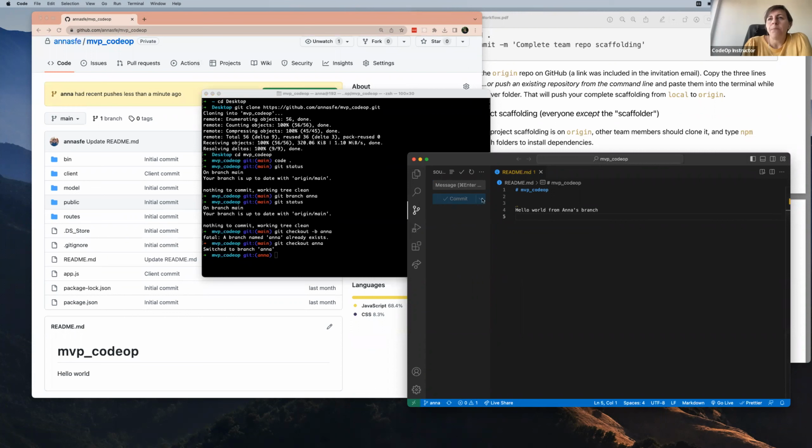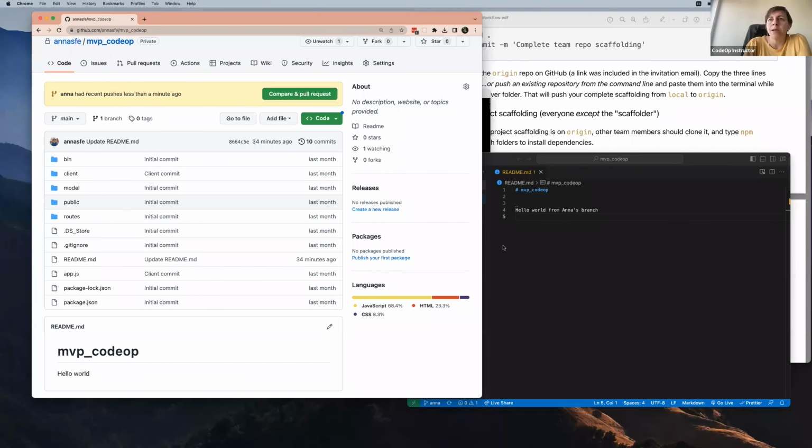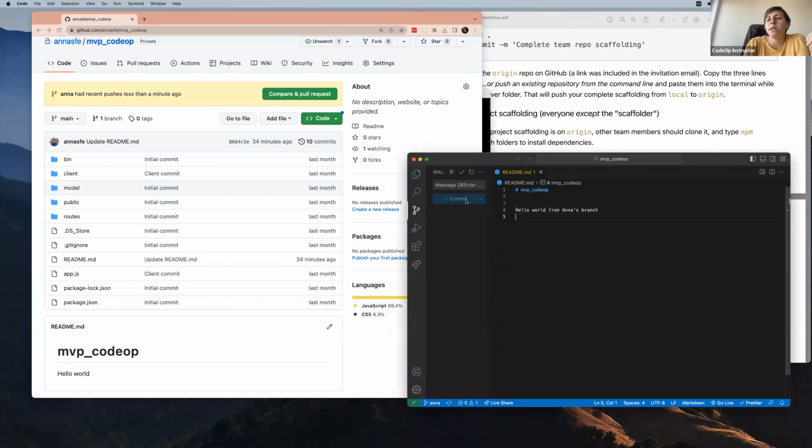So this publish is going to be done only the first time, because the first time that you publish a branch, it was not existing, so it says publish. Then the rest of the times, I will simply say commit, and then you will push the changes upwards to the origin repo.